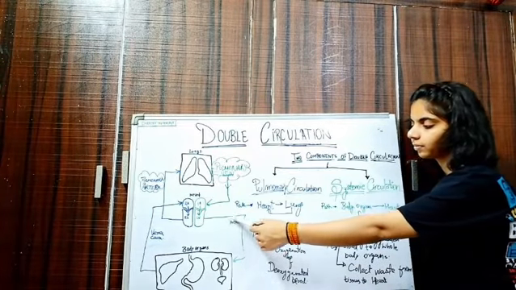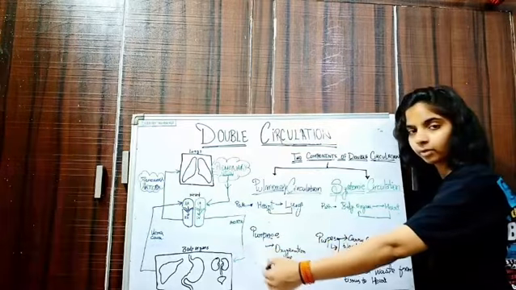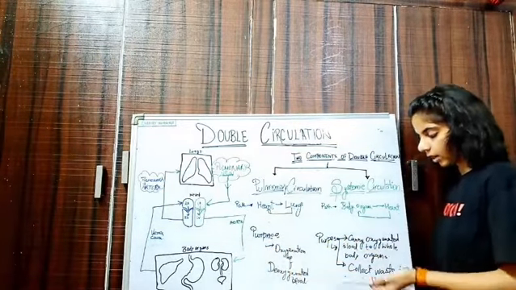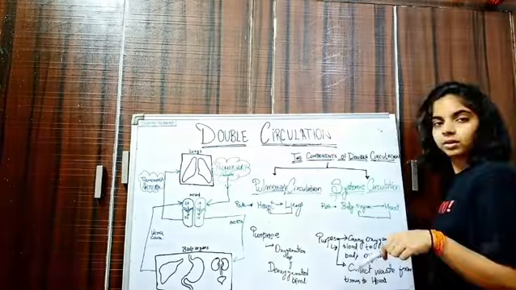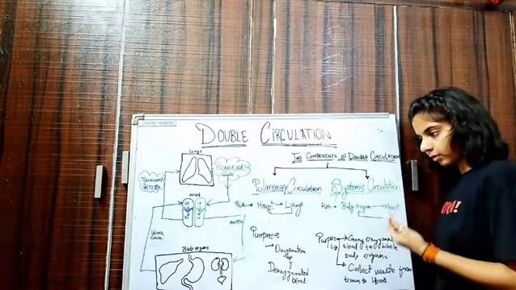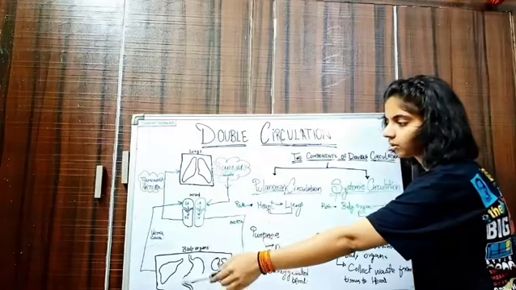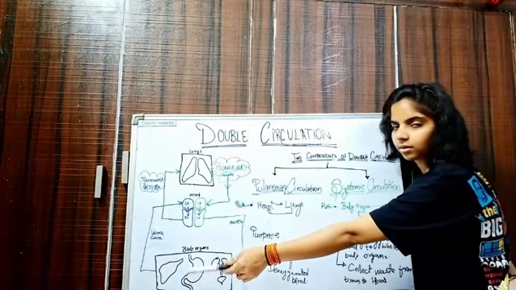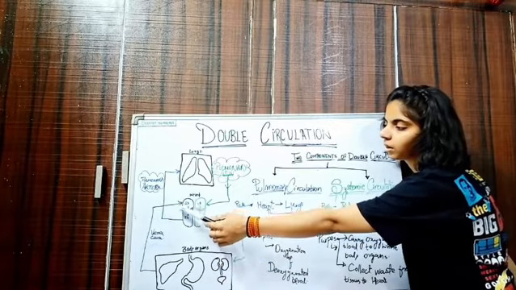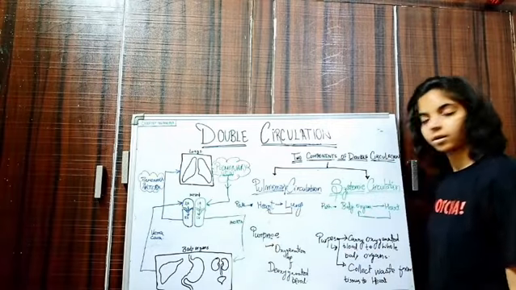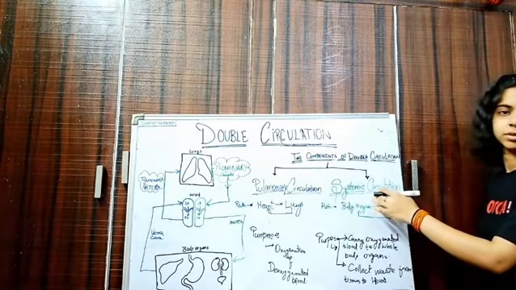From the left ventricle, the blood is carried through the aorta and is transferred to all body organs, right? And the second purpose is to collect the waste or the deoxygenated blood from the body organs to the heart. See, from the body organs, the vena cava carries the deoxygenated or the waste blood from the tissues to the heart, that is the right atrium. Right? So this is pulmonary circulation and systemic circulation.